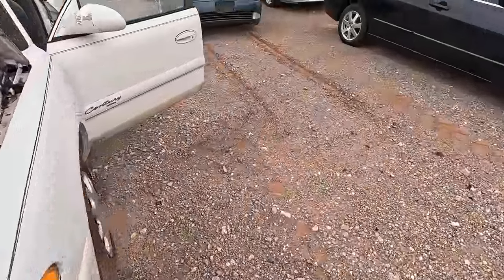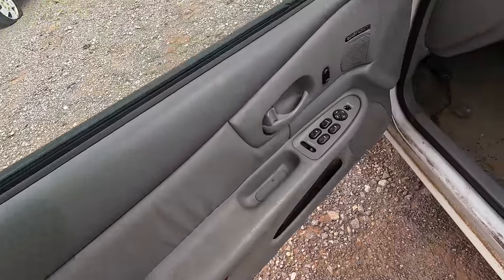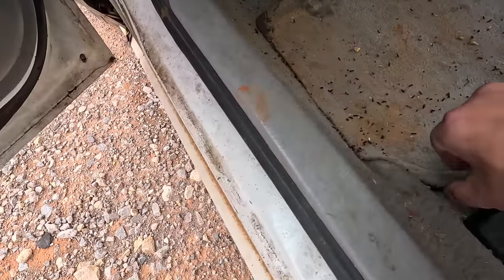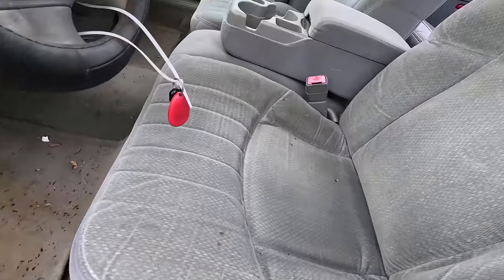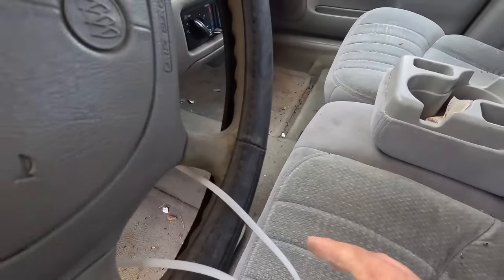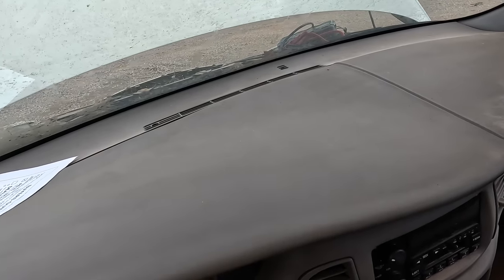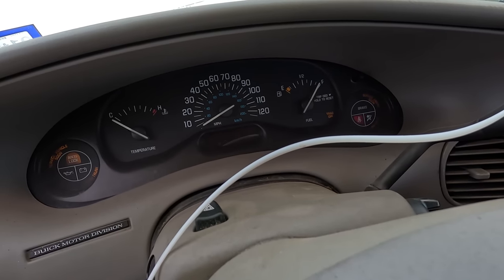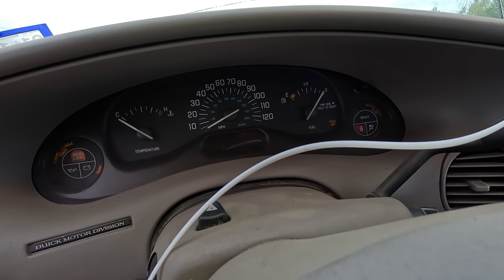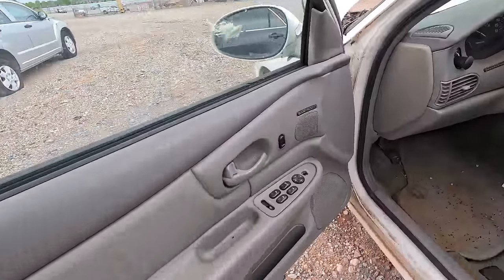Do I really want to get in this? I don't see any ants crawling around — it doesn't look like anything is alive. Wow, just — that is really something. We have power. The light is on. Busted windshield — I just now saw that. We have gauges, even the radio is on. Let's turn that off, air conditioning is on — let's turn that off. Bad connection. I hope I don't have to push on the brakes to turn this key and get this car to crank over.